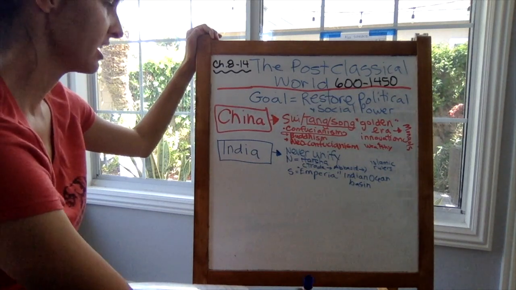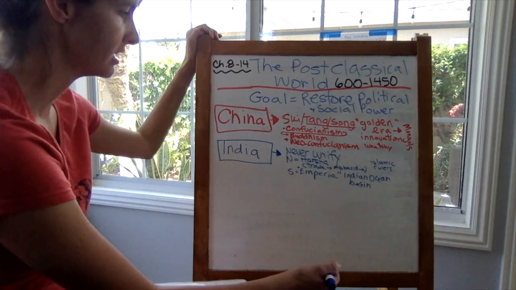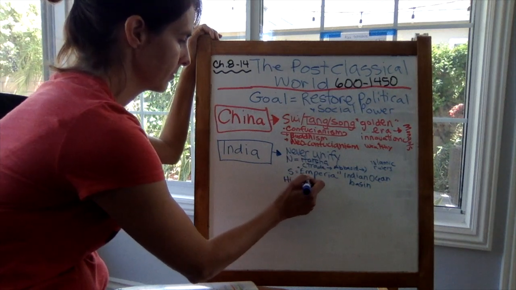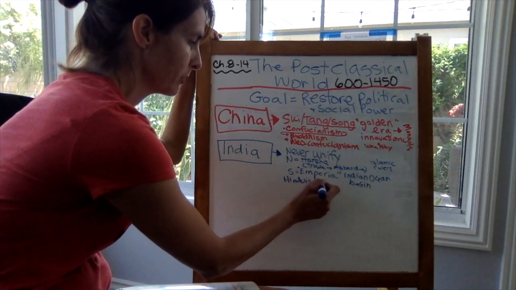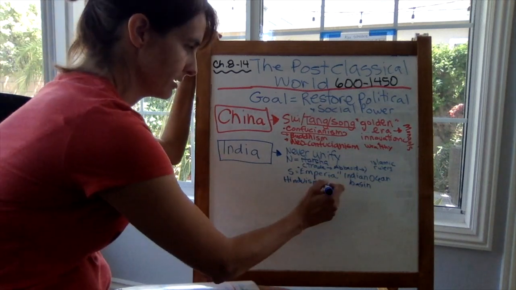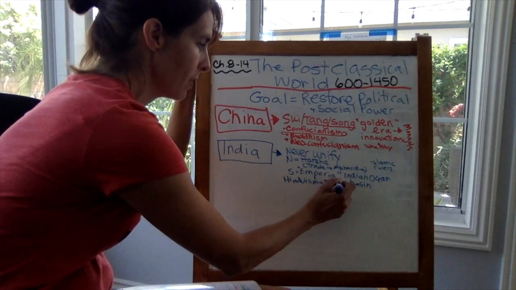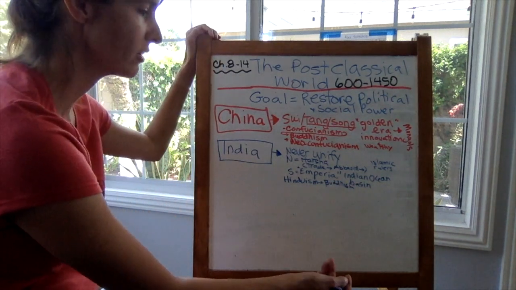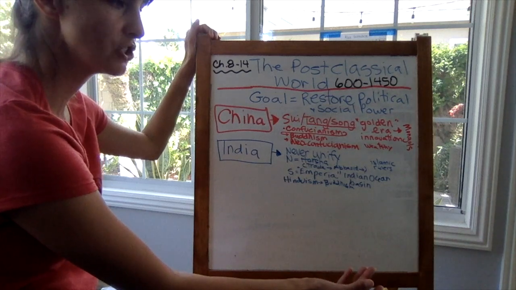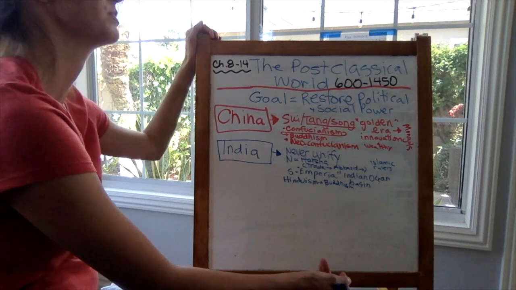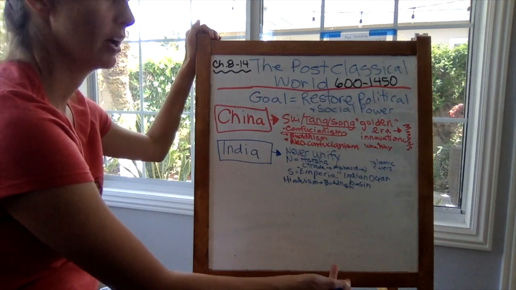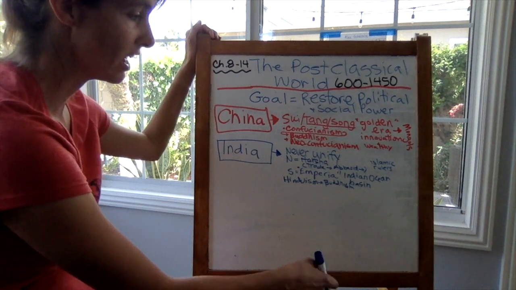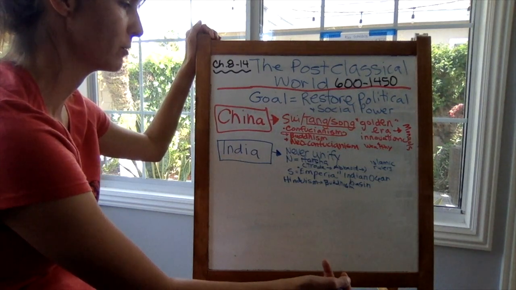So the dominant religions, if you remember for India, this comes up, is in the beginning, it was Hinduism. Then a new religion emerged, which we'll review next week, Buddhism, and got very popular. It was very popular because it didn't believe in the caste system. Remember that caste system is that rigid caste system that said you're born in this position, you die in this position. The only way to change your position is through karma, through your good deeds, by doing your duty, doing your dharma. And if you do your duty, then in your next life, you might be reincarnated into a higher position.